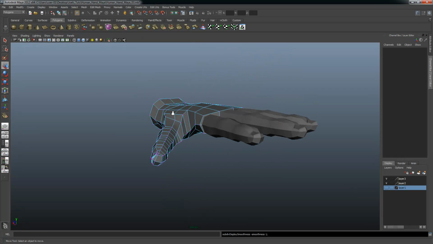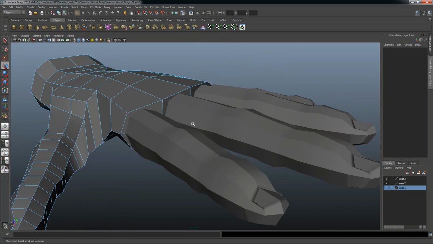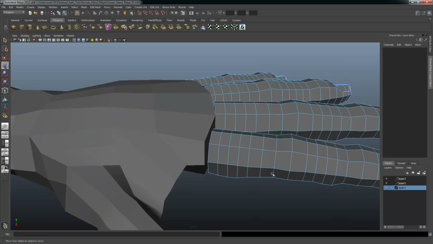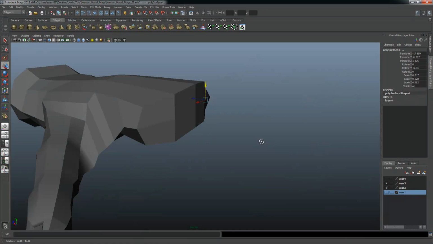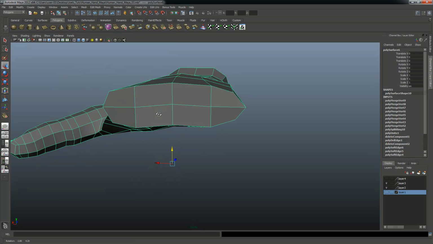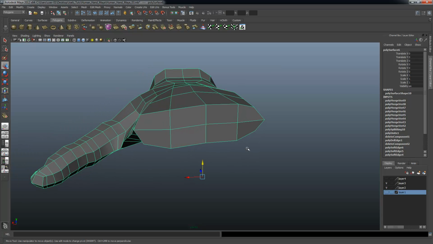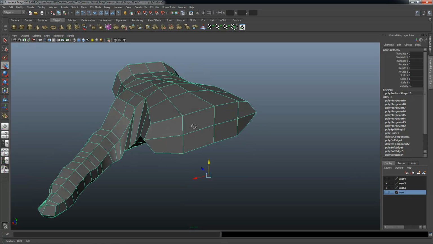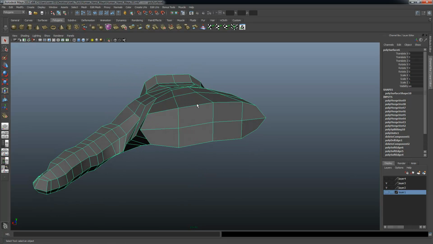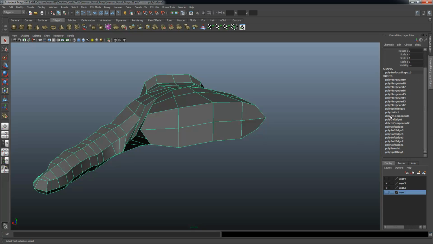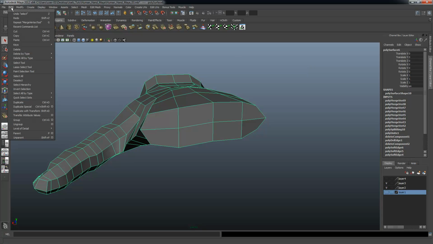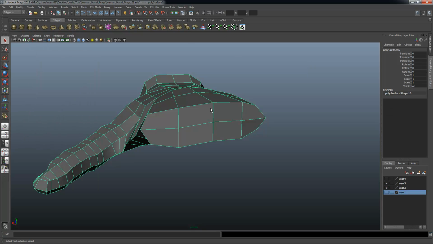Now I want to go ahead and make a layer here for my fingers so that I can hide those. And we're ready to go ahead, and we want to first add some edge loops down the centers of the fingers so we have enough edges to actually weld those fingers onto the hand. So we're going to do that. First I want to delete the history. You can see over here to the side it's getting pretty detailed. A lot of junk in there, and I just want to get rid of that. So I want to go Edit, Delete by Type, History, get rid of that.